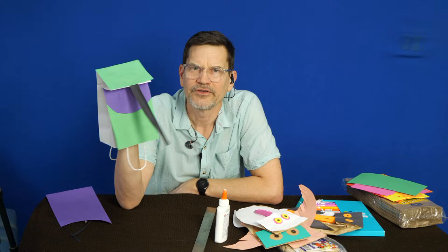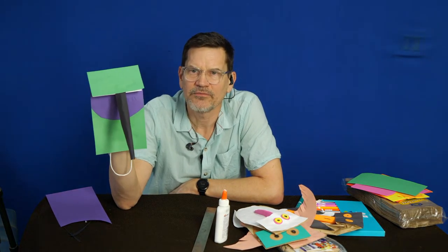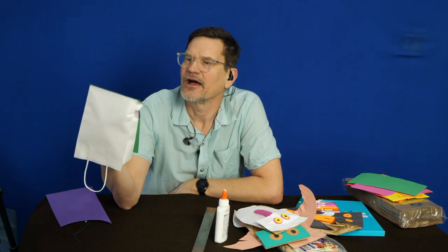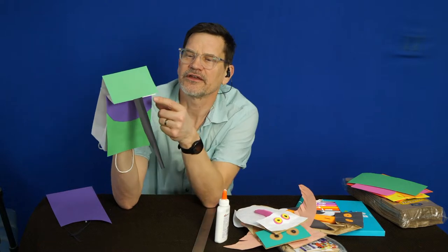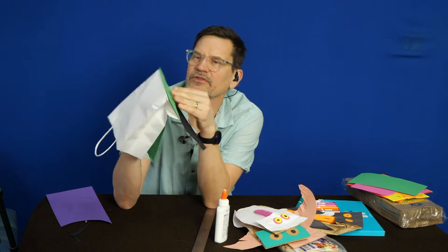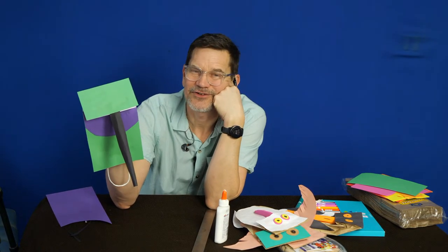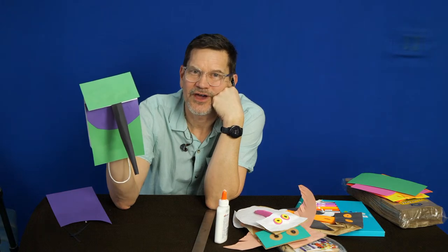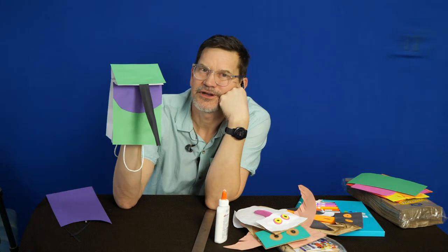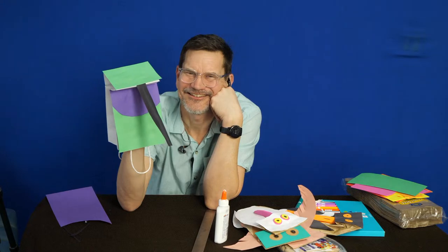Hello. So he's looking pretty good. Obviously he needs some eyes and we may want to put on some wings too. So let's see. I would also like it if this little bit of white were showing. Let's see if I can, well, too late. I already glued it down. That's all right. Like I said, it's never going to be perfect. All right. So we've got a bird with a beak that's made for sipping nectar. All right. I need a flower that I can show you how to do this.